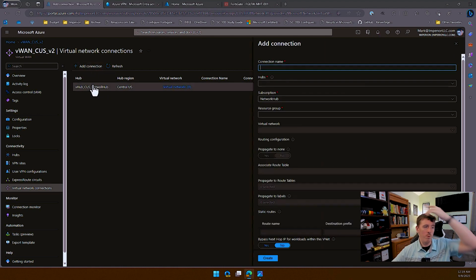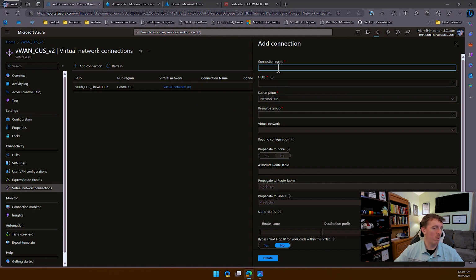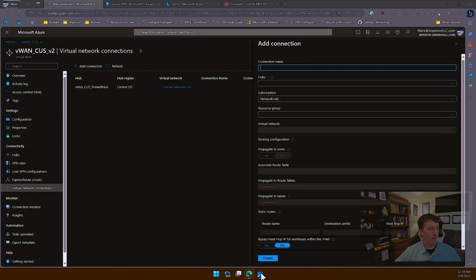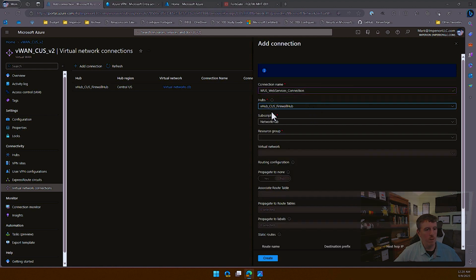All right. So by default, what you see in your virtual network connections is we've got the hub in here, and we're going to link the actual networks one by one to this hub. So what was called, web was the west, I believe. Yeah, so we'll put the web stuff in the west. So we'll say West US Web Services Connection. And we'll fix our capitalization. Let's link those to our firewall hub.